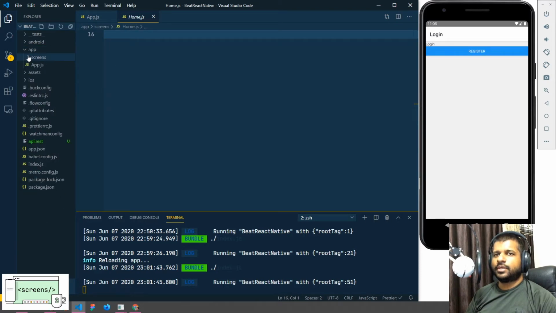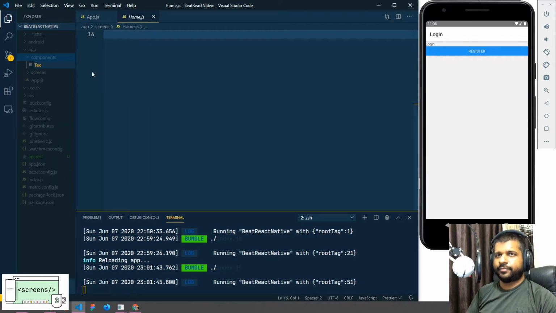In order to create a text input, I'll put it in a components folder, so all these components which we can use all over the app, we'll put in the components folder. We'll create a folder called components, and inside the folder components we'll create a file called text input.